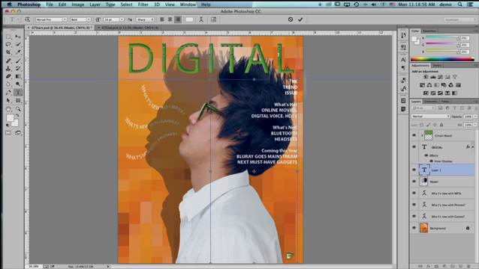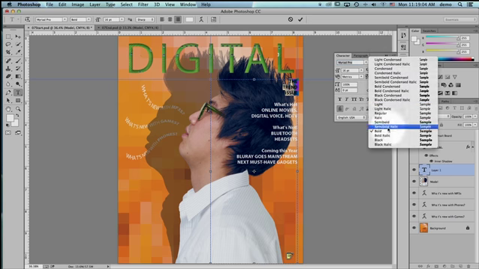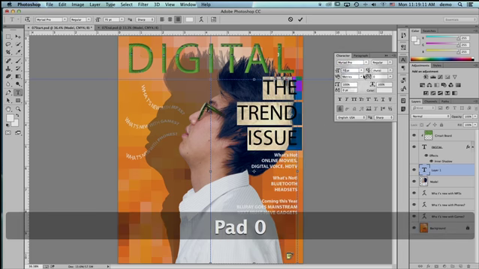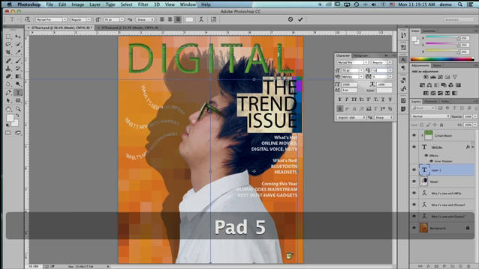And I'm going to highlight the trend issue. Let's start there. And let's get the character panel open. And for the trend issue, we're going to use Myriad Pro regular and set this for 70 points. And we're going to set the leading for 50 point.